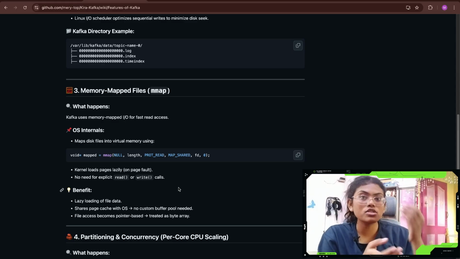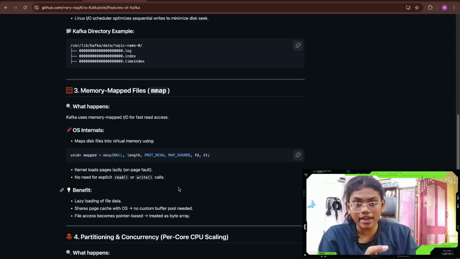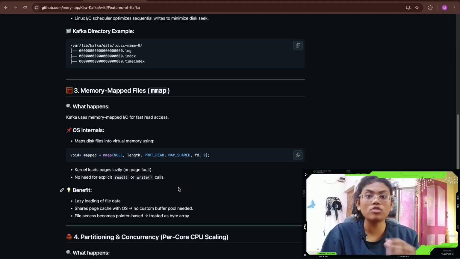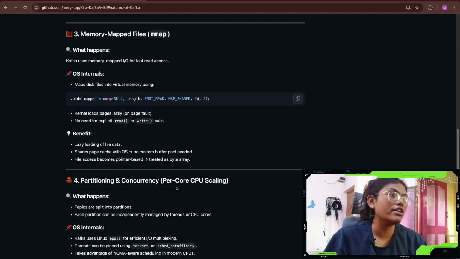When the page fault occurs, the kernel loads the contents of the disk file into the virtual memory space of the process. So the entire thing is loaded once, and it can be read multiple times without multiple read system calls. That's how memory mapped files work.